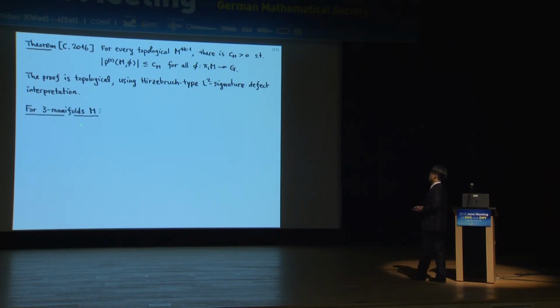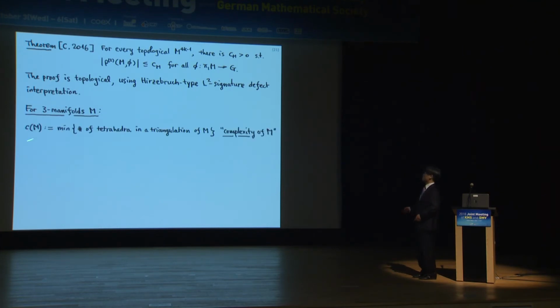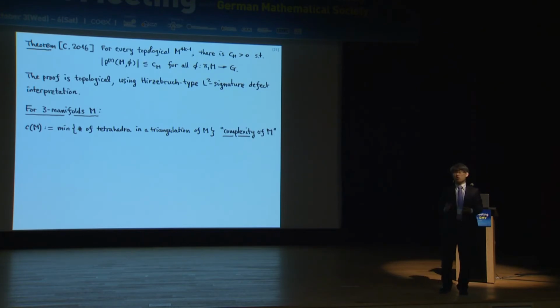And if I think of three-manifolds, then actually this new method, the idea of this proof, tells us a lot more than just the existence. So let's think of the following. Any three-manifold has a triangulation, and then let's think of the number of tetrahedra. This is just the number of building blocks, like Lego. If you want to build a shape from Lego blocks, and you need more Lego blocks, it means that your shape is more complicated. So this number, the minimum number of tetrahedra in a triangulation, measures how complicated your three-manifold M is. This is often called the complexity of M.